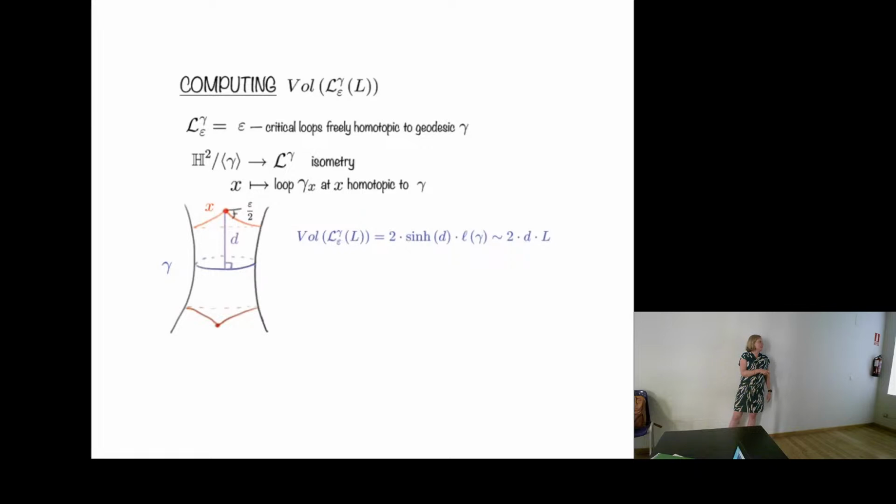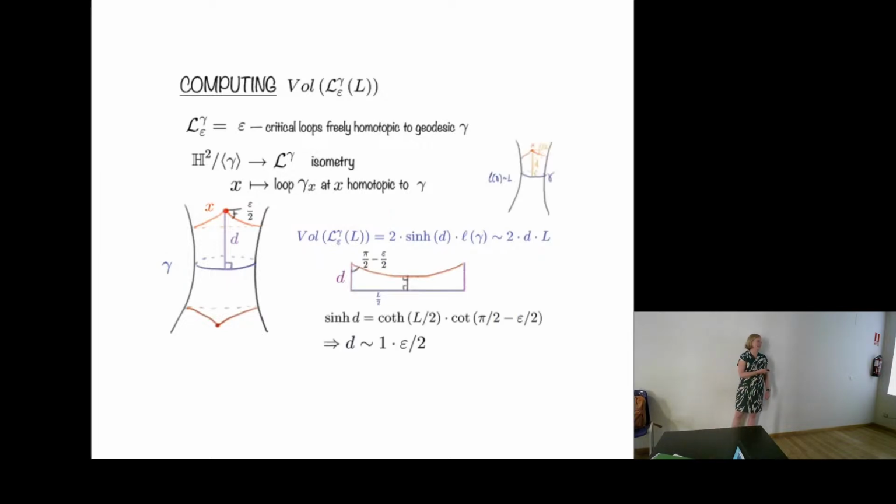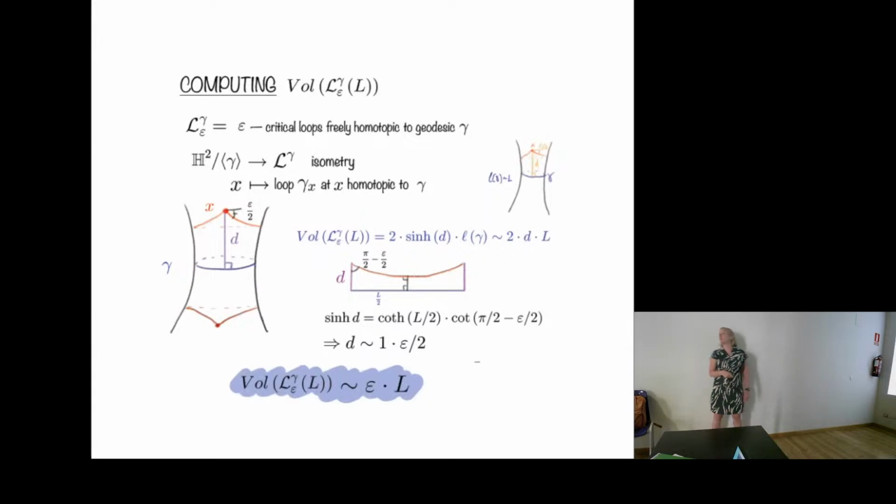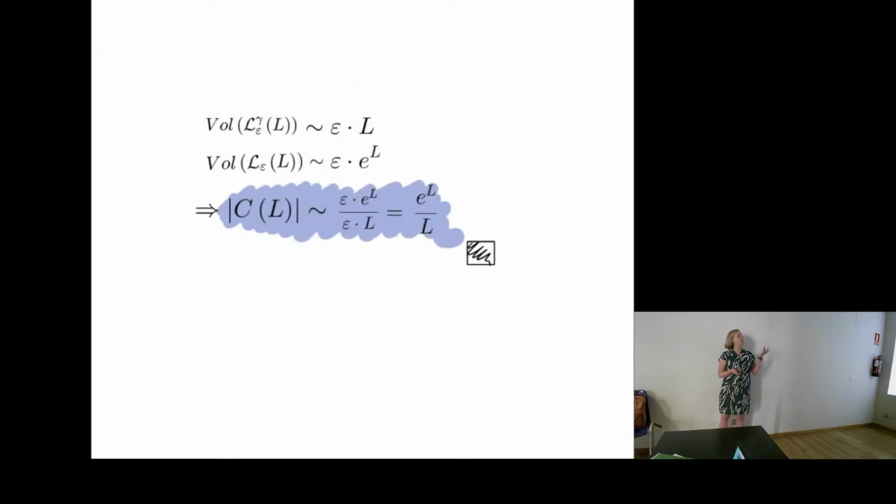How does one find d? One goes to Peter's book, and in the end of the book, there's formulas that tell us how to compute d, and it's this. Sorry, that picture shouldn't have been there. So this formula. When epsilon is very small and L is very long, this is approximately 1, and this is approximately epsilon over 2. So d is this. Just computing it, we get that volume is epsilon times L. So putting it together, we have computed these two, and together you get each one. And then the same kind of argument works for trivial, you just have to do some more bookkeeping, but otherwise it's the same.